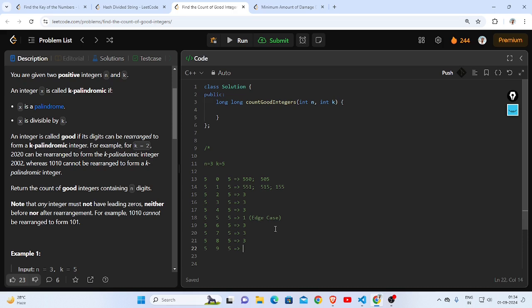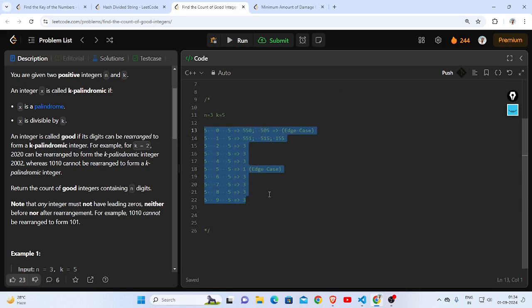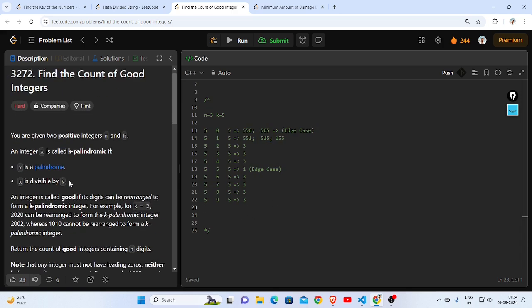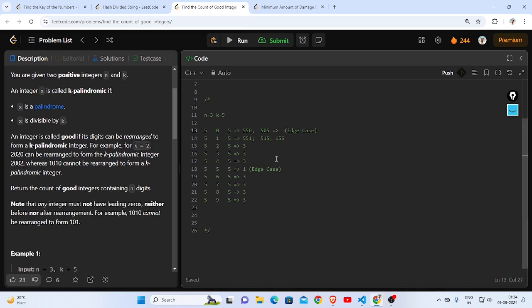Alright. So the edge case is this one and this one, which had at least one 0. It might be more zeros. So these are the two edge cases that we need to handle, and we are going to do the exact same thing that we did here. So this is what the question is asking. There are three possible scenarios here, so 3, 1, 2. If you total it, you'll get 27 possibilities. Alright, and that is the answer.